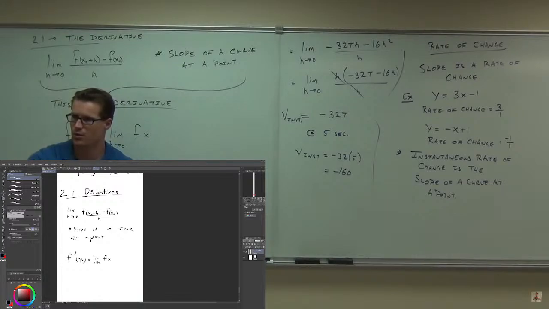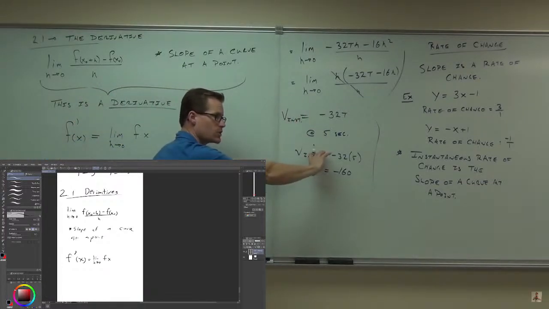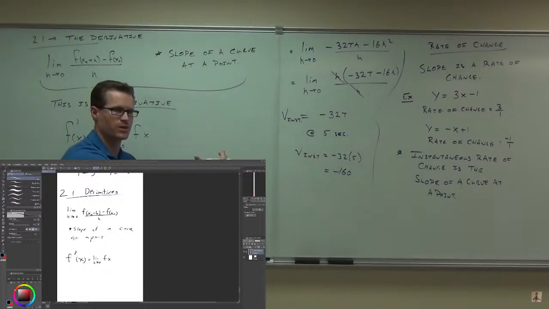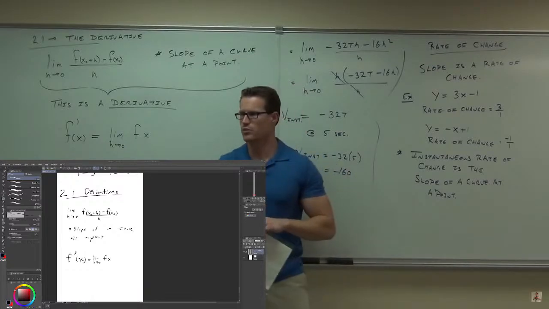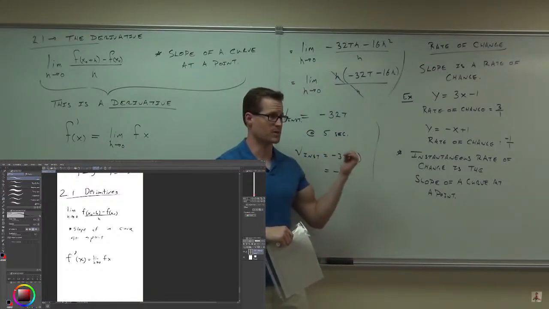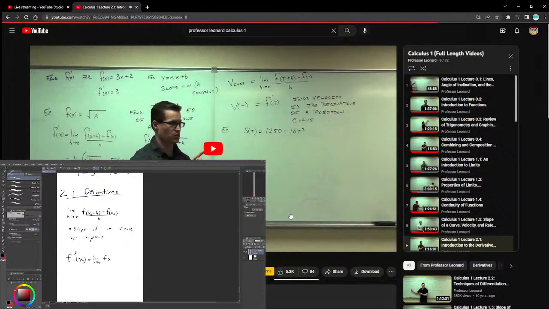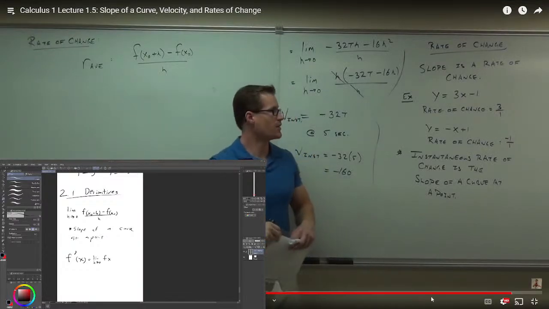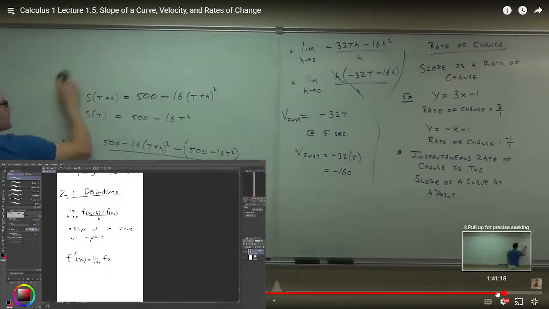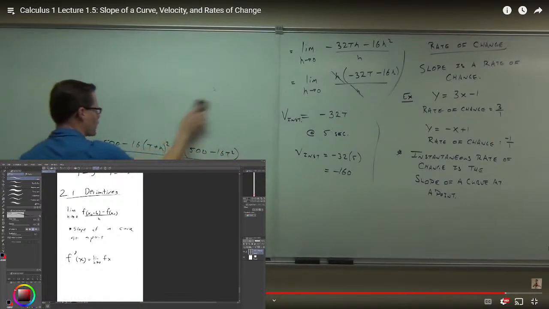You with me on that? We're going to stop doing this for a specific point. We might plug in some afterwards, but I want the function itself, because what you found out in the last example over here was, if I told you to plug in more than one point, that gets pretty cumbersome and tedious. You have to do it for every single point. That sucks. That's what we're saying about the rate of change. Of course, we need to make it a little bit more mathy than that. Here's the mathy part of it.